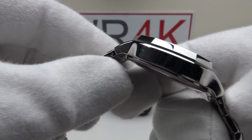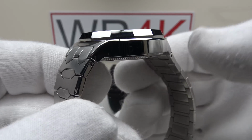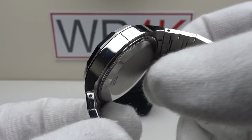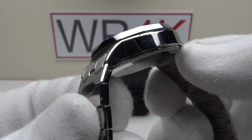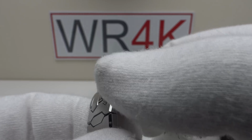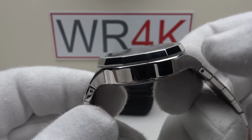Now, I just want to clarify something. There are some scratches and scuffs to this watch. This is a pre-production prototype of the watch which has been on tour. It's been loaned out to various reviewers and therefore they've worn the piece and tested it out because Retter Watches wanted feedback from reviewers about enhancements and improvements that need to be made. So as you can see, it's a well-worn example and there are some scuffs and scratches, but I want to clarify that when you purchase the watch, it's not going to come with any scuffs or scratches.